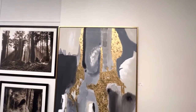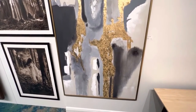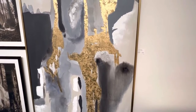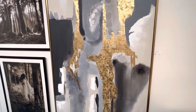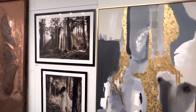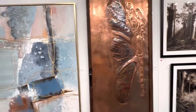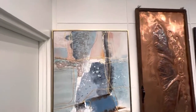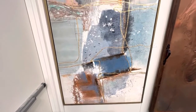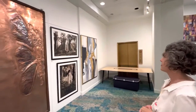And then here we have — I don't have my readers on, so y'all forgive me — but we've got two abstracts on each side. It's "Line of Gold" and it says mixed media, but there's no artist name. It's the same artist on this side, and this one has mixed media as well, with some textures — not only with the paint, but it looks like there's some fabric or other materials mixed in. All of this grouping works really well together, so if somebody has a really big wall at home they've been trying to fill, there you go.